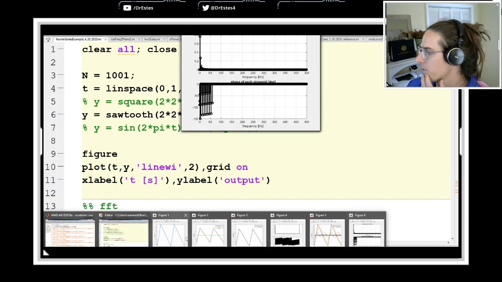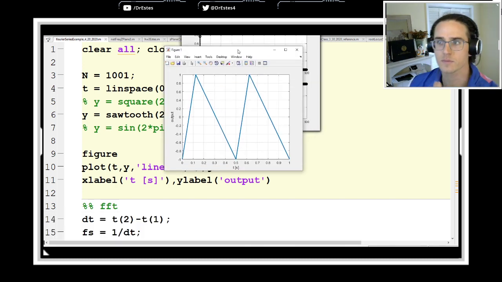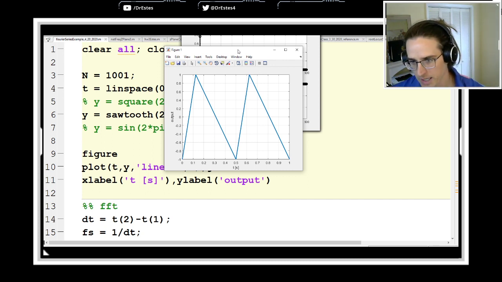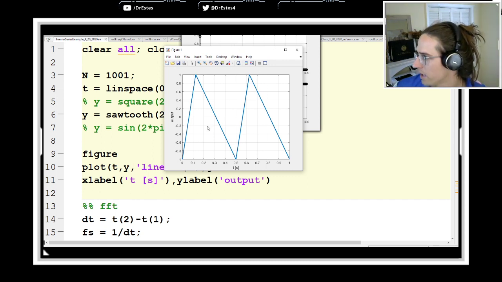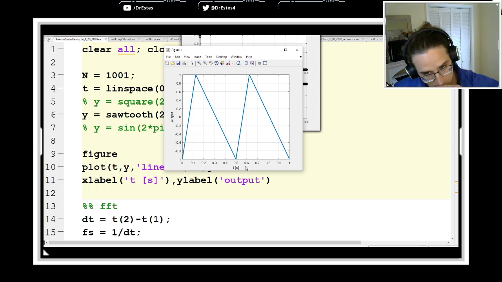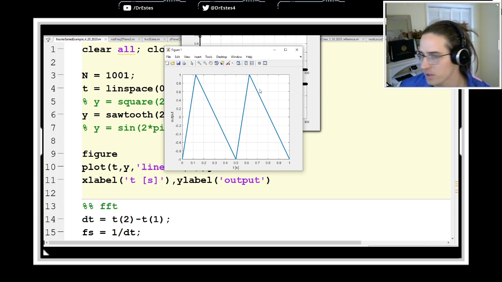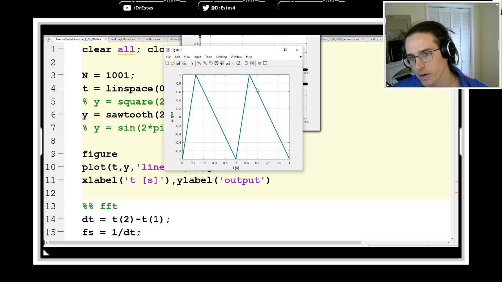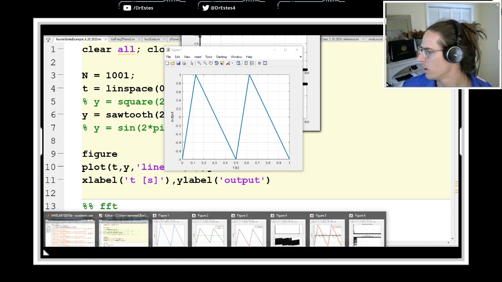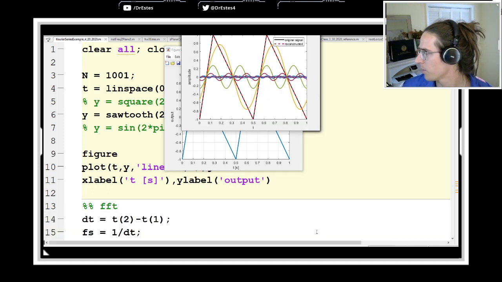Let's look at this first. Okay. So it's very jagged. Each of these peaks is not symmetrical. It slopes differently on this side of the peak. Okay. What I want to do is show you that even this jagged signal can be very accurately represented by a superposition of many different sinusoids. And I want to show you this one.